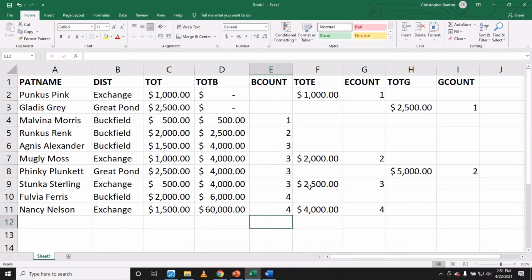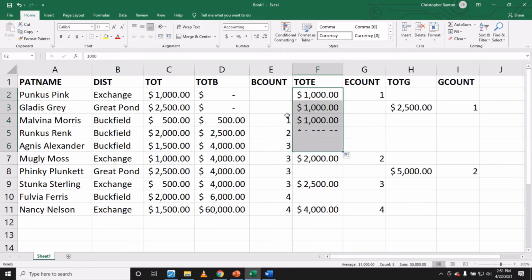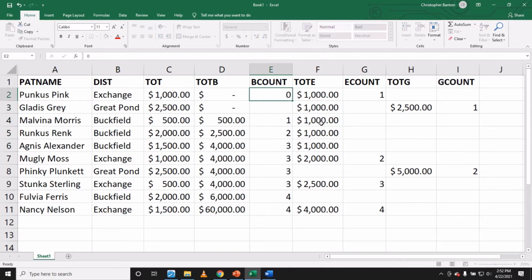All right, let's go again for a second time. For exchange, the first row of 1 person entered for exchange. While Boxfield and Great Pond might have been accumulating, exchange had nobody. See, no exchange here, so none until we got to this. So there's a 1,000 coming down all the way. Oh, let me put the zeros here. 0, 0. All right, there's 1,000 coming down all the way.